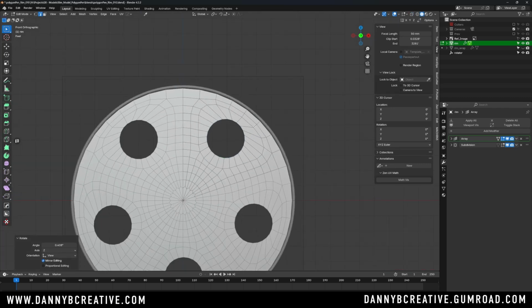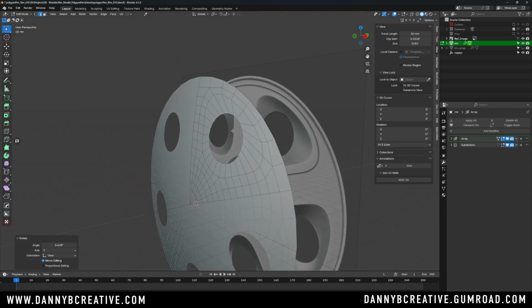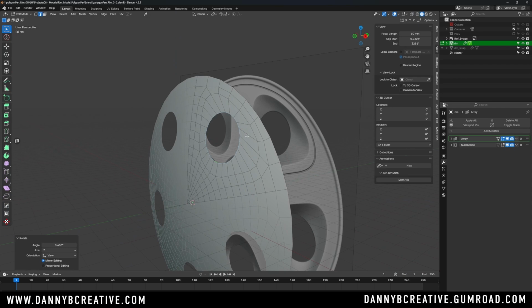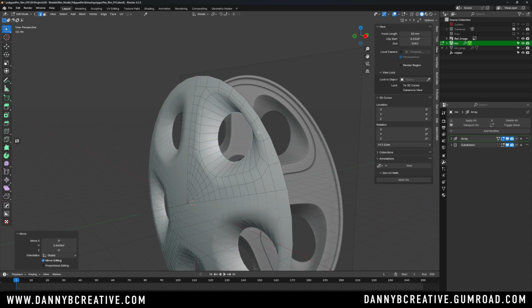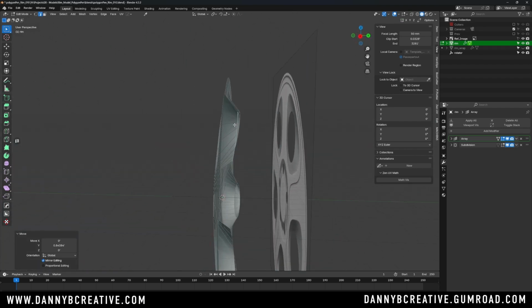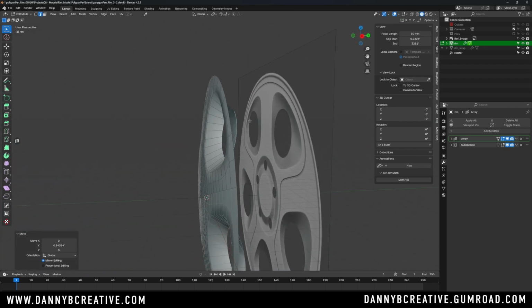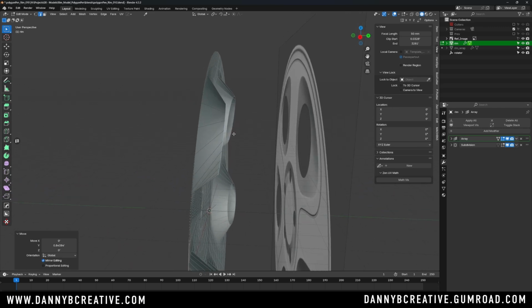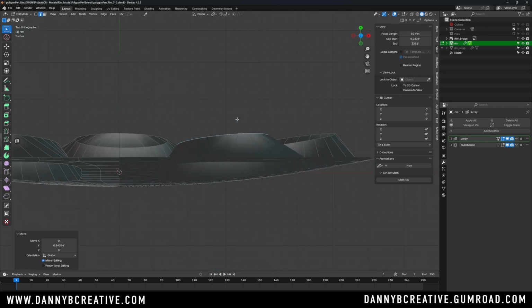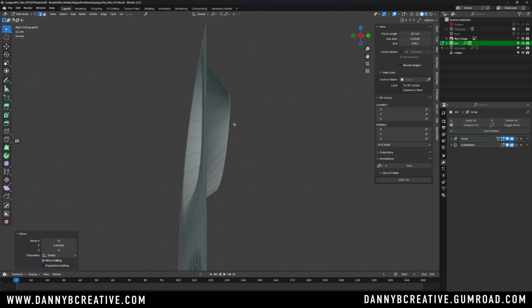Okay. So with that edge still selected now, G to move, Y, and just pull it back on the Y axis like so. Pull it back as much as you think it works for you. And if we look at it from the side, we can see that it's not straight. From the top down, we can see, right? This is not flat. From the side, we can see this is not flat.